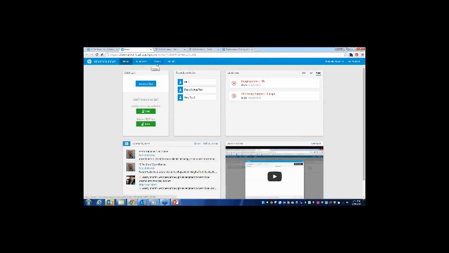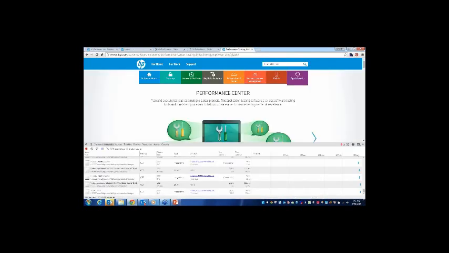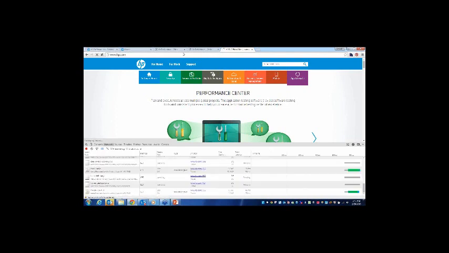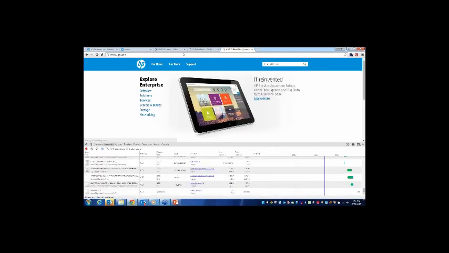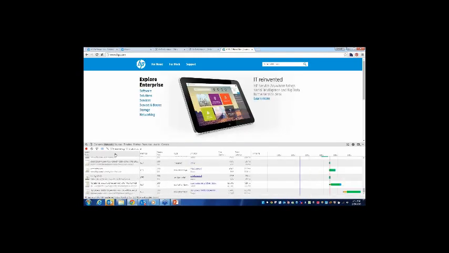There are load tests, there are assets, and results. So as I said, you can either create scripts using Vusion, or say, for instance, you want to just use HAR files. So you go to our website, say www.hp.com, and you start, press F12, you will see the browser navigation. You can start recording.